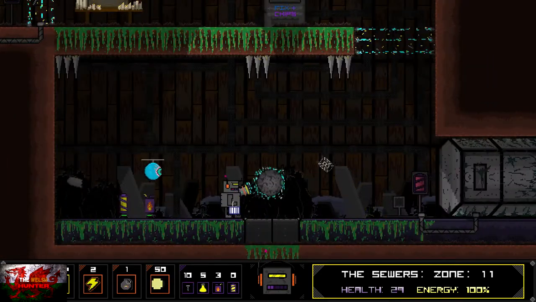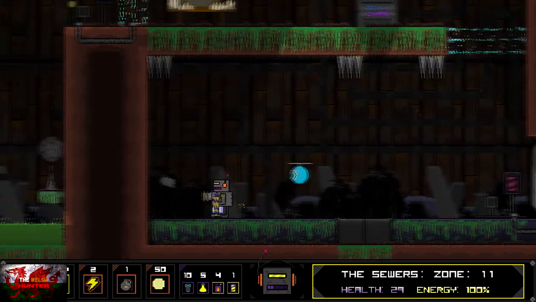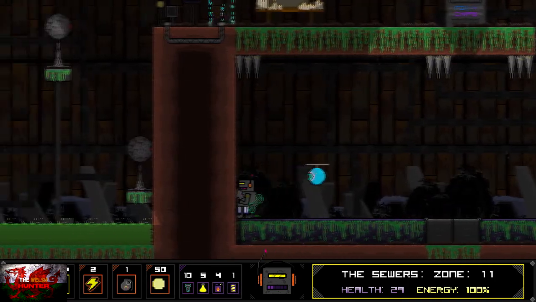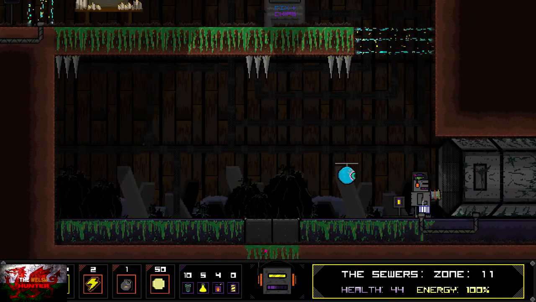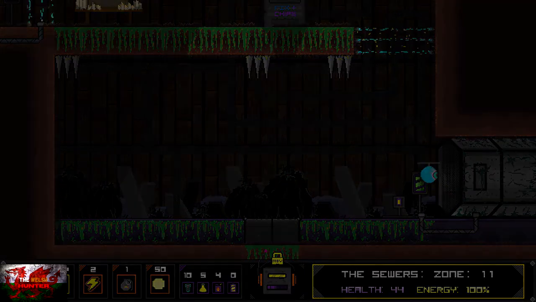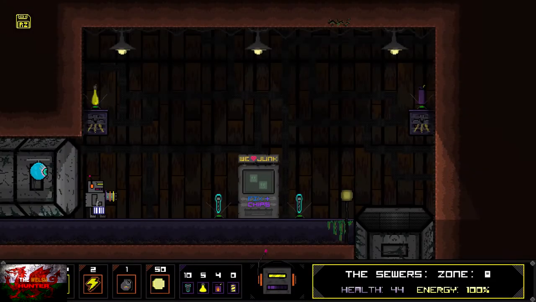Once he's down, destroy the rest of the enemies here, and then we are on to the final boss of this area, and we are done with the complete majority of the game. Press the lever, get your ass in there, and here we go then.